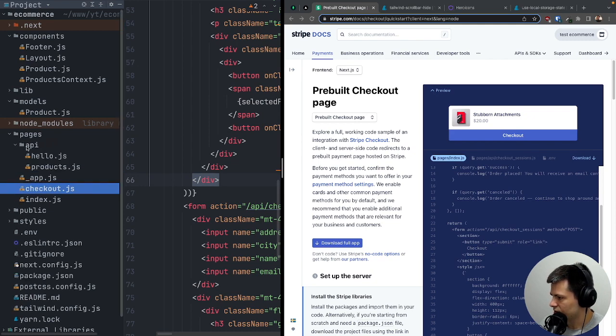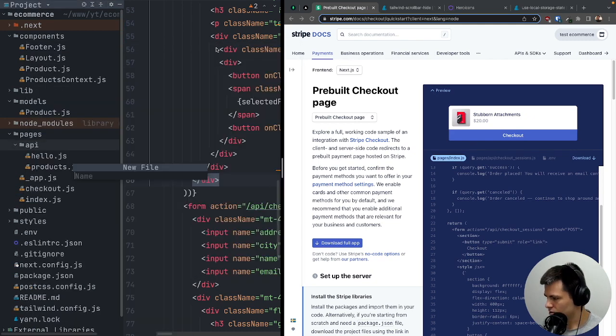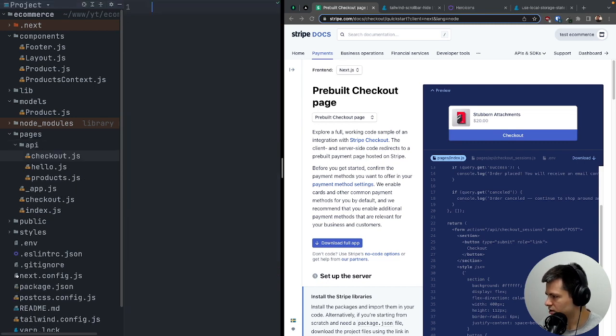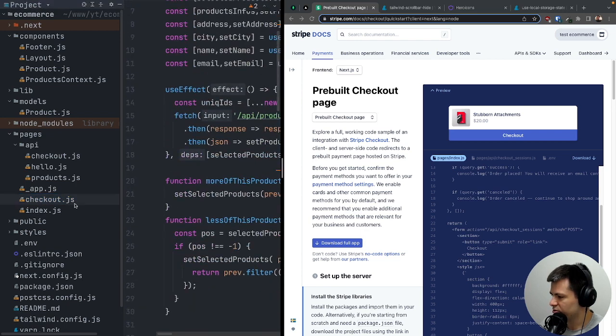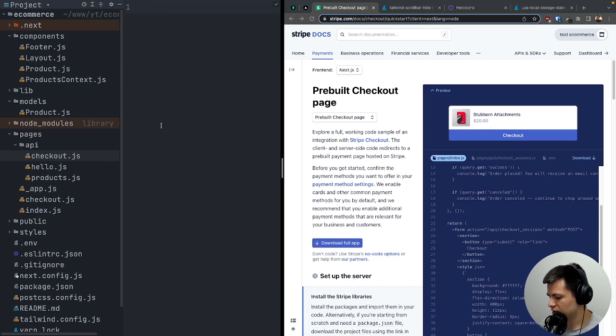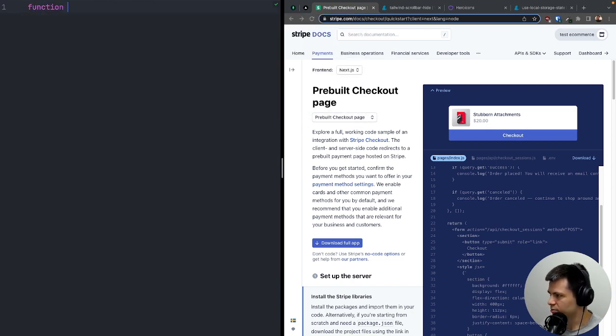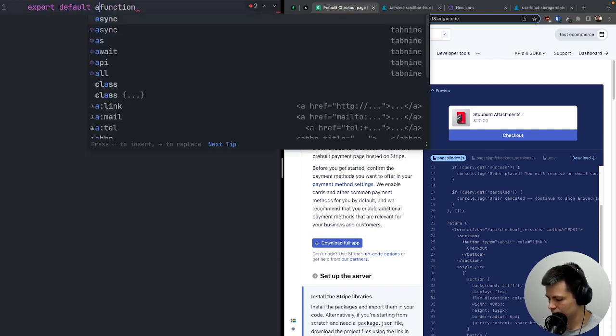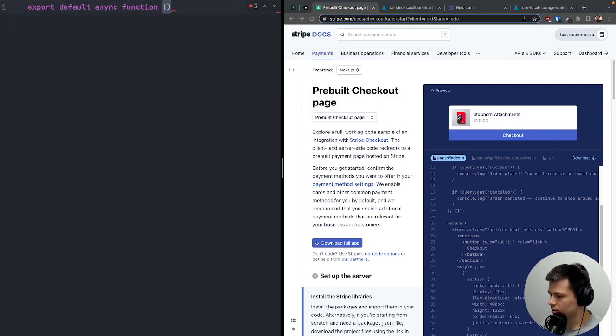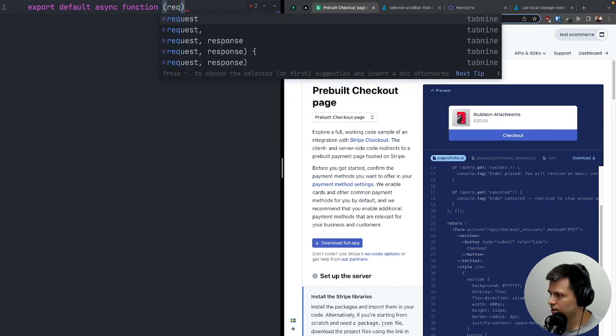Inside API, let's call this one checkout.js, and it shouldn't be confused with this checkout. This checkout is a page where we display all the products and the form and stuff, and this one is inside this API directory. So here inside, as always, export default async function, and we get request and response.